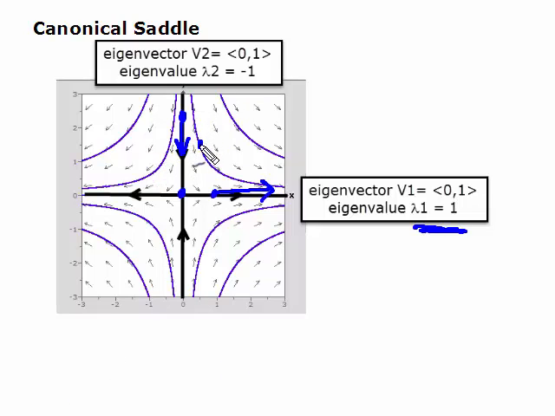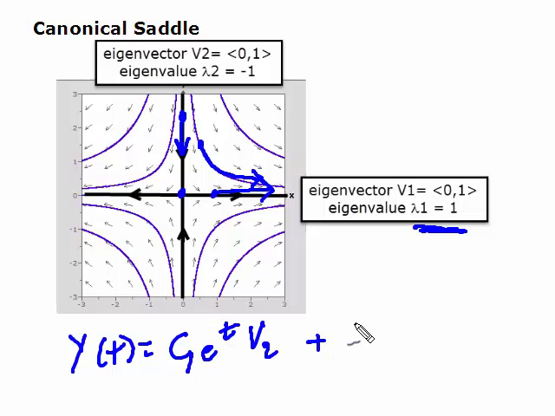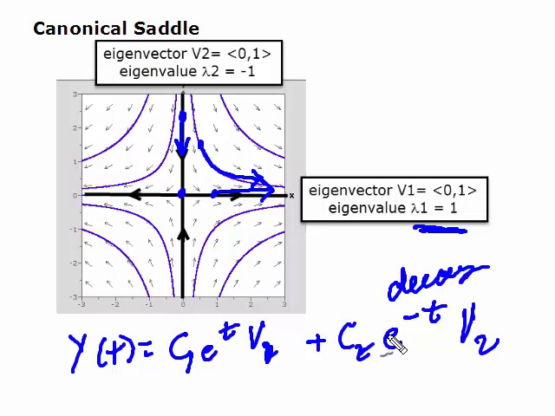So if you're starting over here, where do you go? Actually, you start lining up with the positive one because here's the solution. Y of t is c1 e to the t times v2 plus c2 e to the minus t, v1 and v2. Well, as time goes on, e to the minus t is decaying to 0. So this is out of the picture, and the solution will look more and more like e to the t times v1. So that's why the solutions starting here start kind of going out along the first eigenvector v1 because it has the positive eigenvalue.